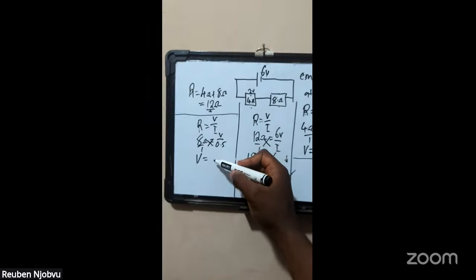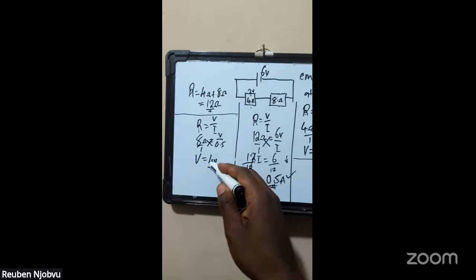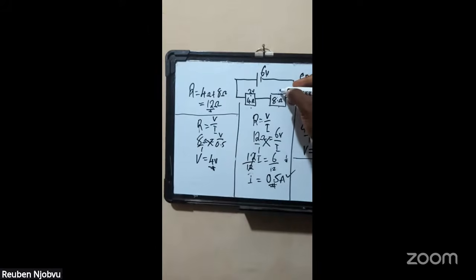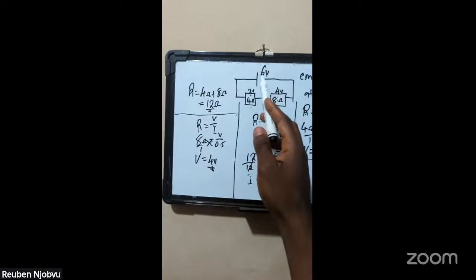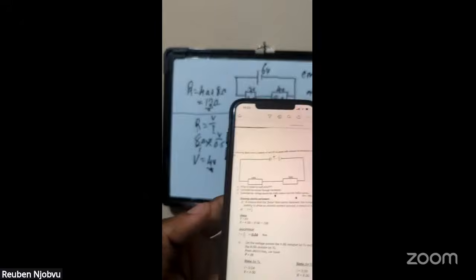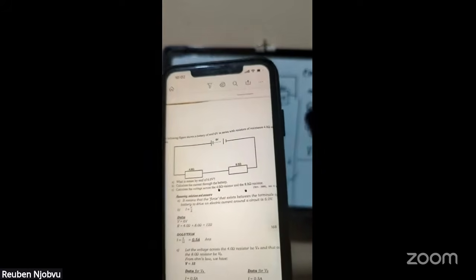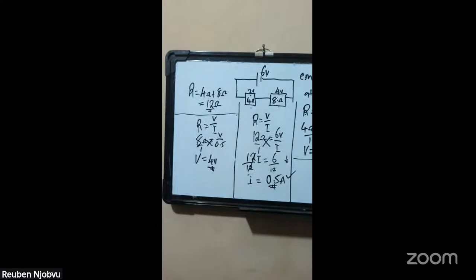Okay, so you get 4 volts. So meaning your answer here, we're finding voltage, so it's in volts. At this point, the volts passing is 4 volts. So when you add them, 4 volts plus 2 volts, your total voltage is giving you what? It's giving you 6. This is how you find the first question that I gave you, and that's how simple it is. So this is how you work out this question.